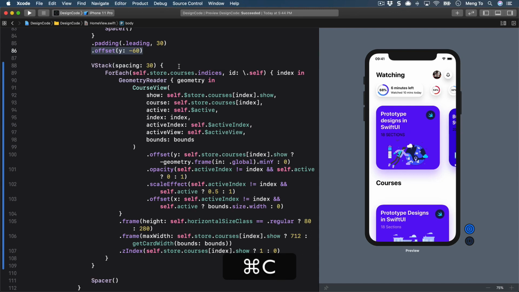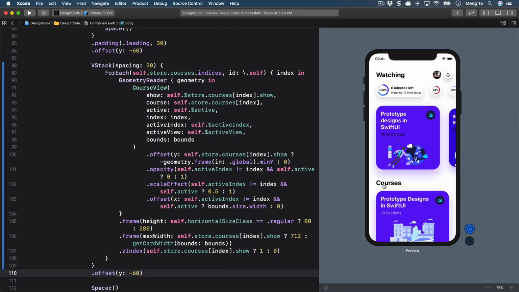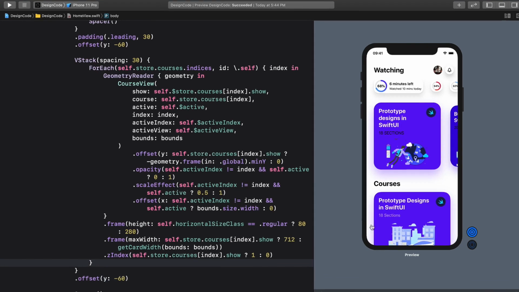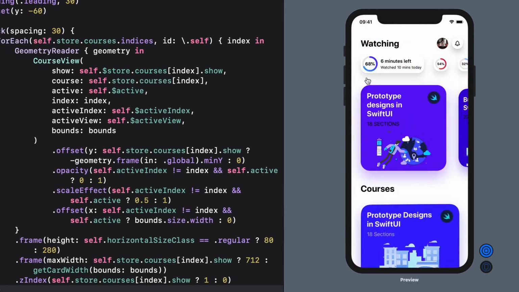So let's copy this modifier and apply that to the VStack. Remember that the reason that we did this was because the scroll view that is horizontal here was clipping the shadow. So we had to push the bottom content a little bit more. And so in order to make up for that push, we had to apply the -60 offset to the Y position.